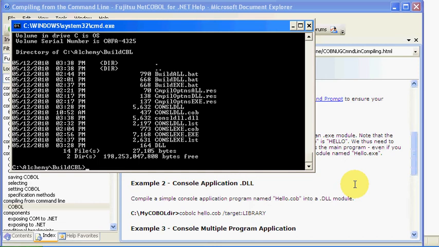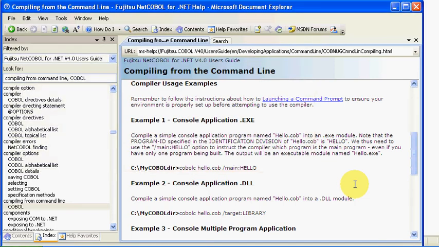In the next tutorial, I'm going to show you something called a resource file, which can store all your different compile options. It's really quite flexible in that you can point to that resource file and do your compiles.